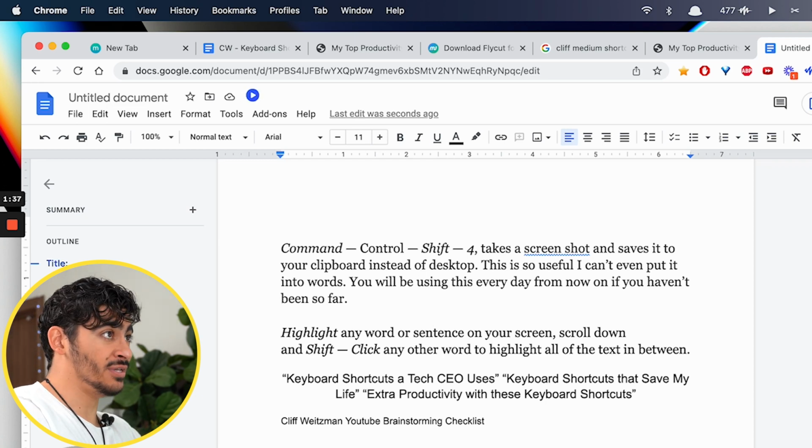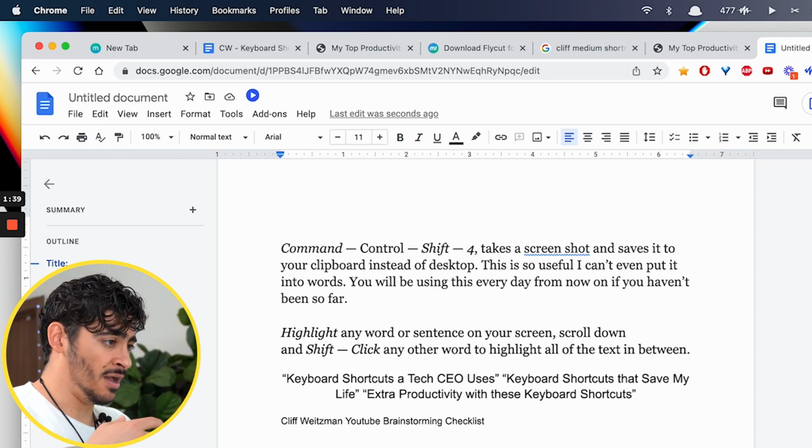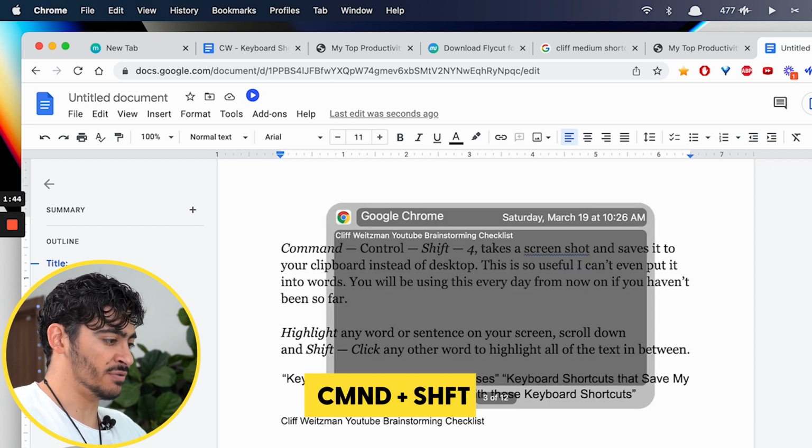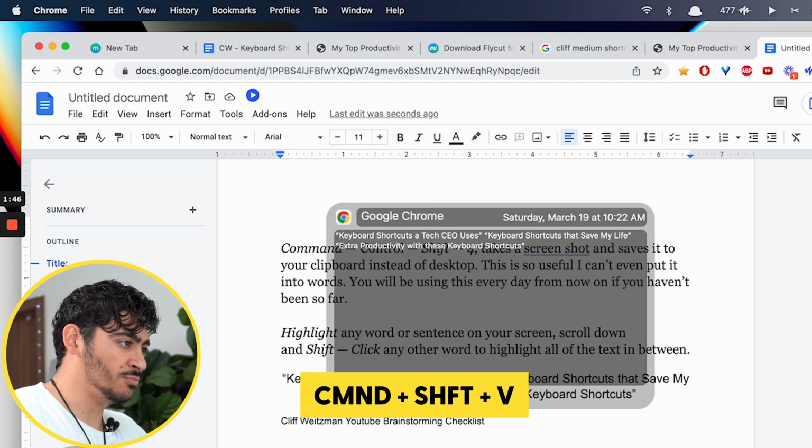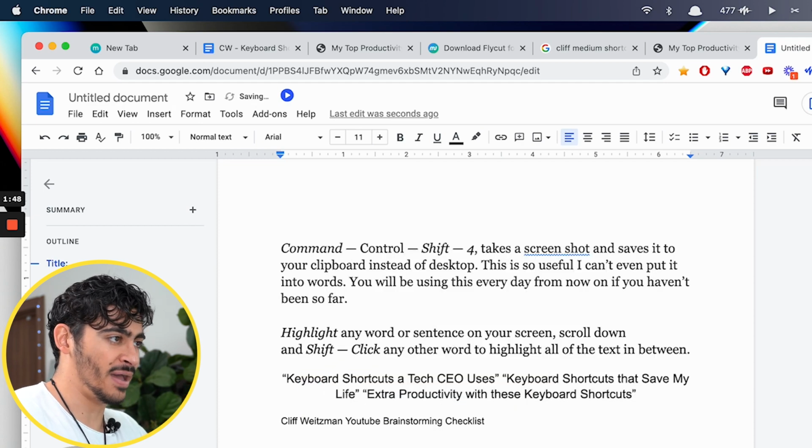Now, if I want to bring something back that I copied in the past, my keyboard shortcut for Flycut is Command G, but most people have it as Command Shift V. I can use the arrow key to go backwards as much as I want and pick up something from the past. How cool is that?